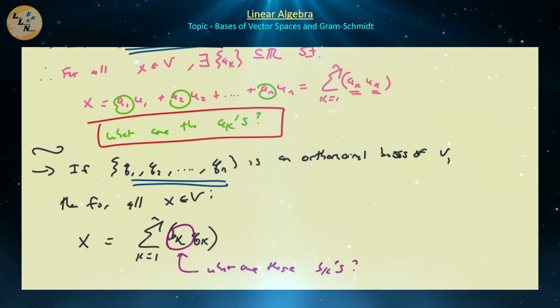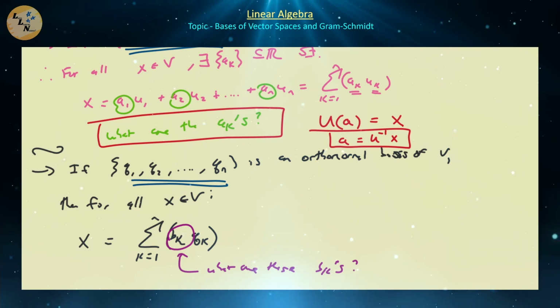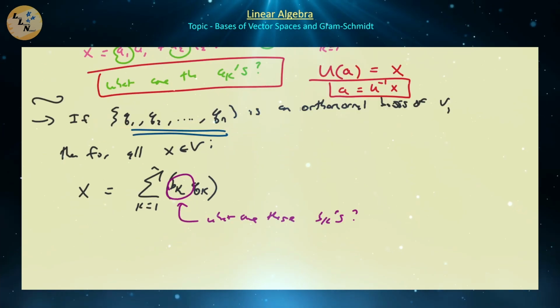So let's think about how we would find these ak's in the non-orthonormal world. We would, for example, construct a matrix U, which had the columns U1, U2 down to UM. Our goal is to find those constants A1, A2 down to AM that produce this vector X, which we're trying to represent as a linear combination of these vectors. So U is a basis, that means the inverse of U exists. So we're going to have A is equal to the inverse of U times X, and U is just a generic n by n matrix with random coefficients, generally speaking. So that inverse procedure probably is extremely annoying, even with, for example, Gaussian elimination or whatever other methods you might have at your fingertips.